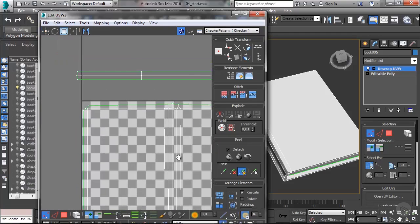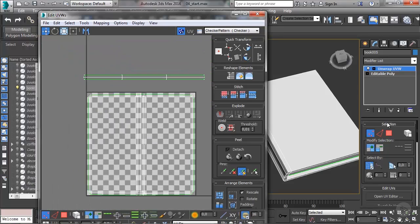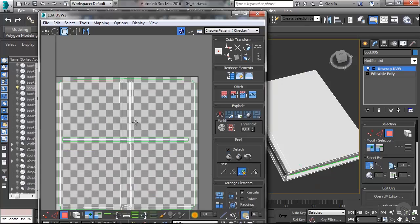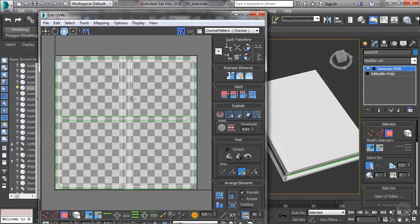Like I said, you can do that yourselves. And finally, I'm going to select all of these pieces here, move them in, and just scale them down a little bit. Doesn't need that much detail. And there you go. We have our book mapped out. Just fix all the lines, leave everything straight.